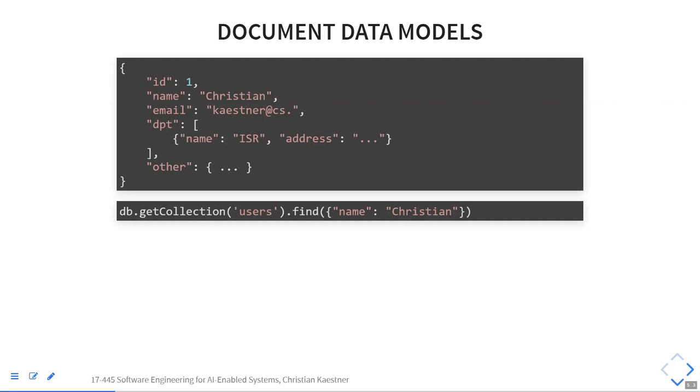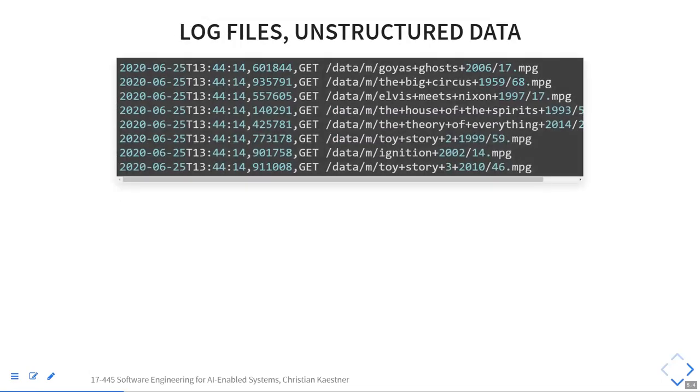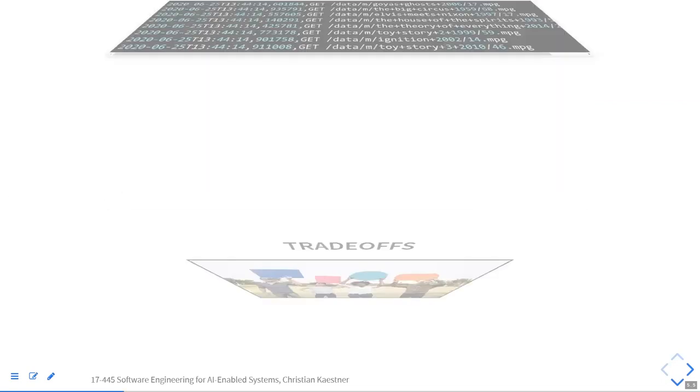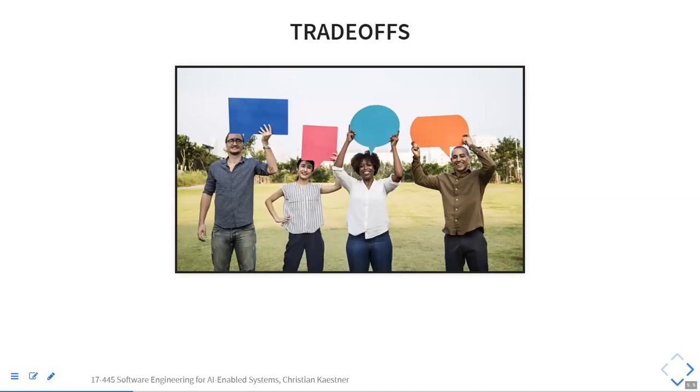You also don't need to think too hard about it. You can store nested structures easily, but it's often key-value storage. It's less efficient for joins and similar operations that relational databases are optimized for. So they're often simpler. And then you also often have to deal with unstructured data. Log files are common examples, right, where you have tons and tons of CSV files in some format without any structure. By the way, most document databases can also enforce a schema, but most users, I think, don't. So there are certain trade-offs.